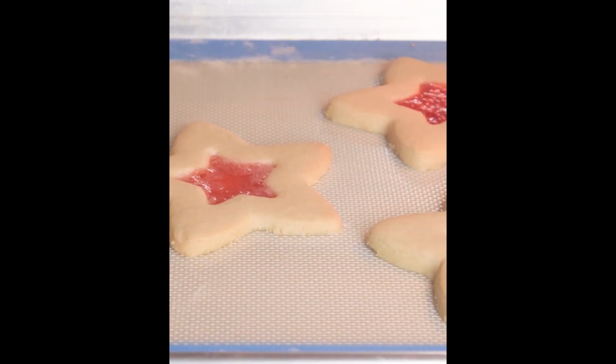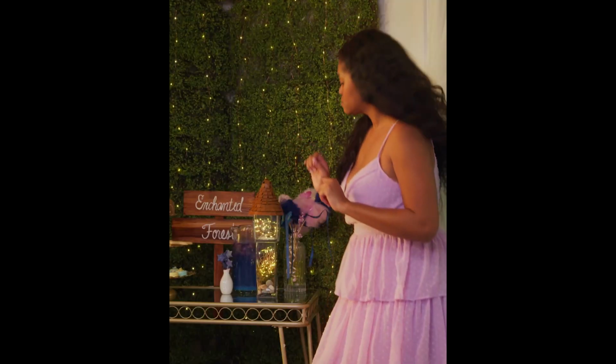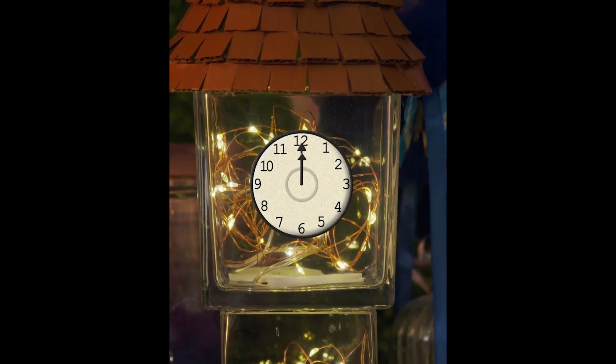Look at those scrumptious cookies. Ooh, don't mind if I do. Is it time for the princess party yet? Oh, honey, the wait is over. Yes!